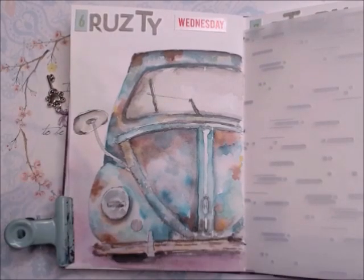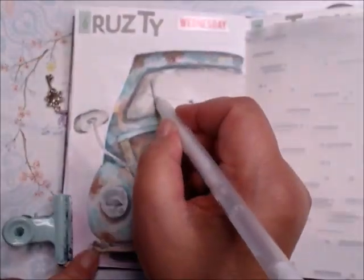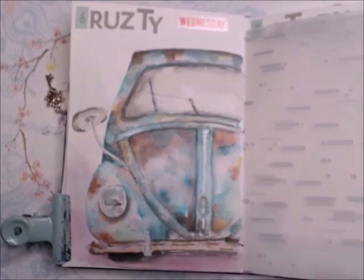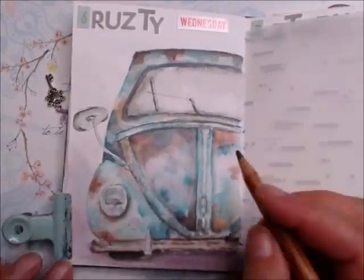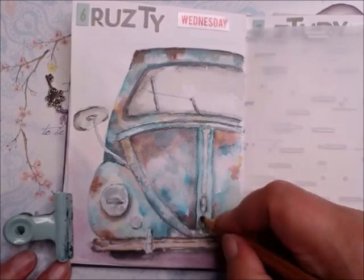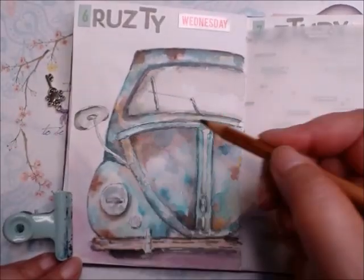But look at this, isn't it cute? Oh, I love that it's so whimsical. And I put a little bit of lavender on the ground that matches the color of my journal that I'm working in. And I just love this color combo, light lavender and then this sea glass green teal. It's just such good colors to work with.